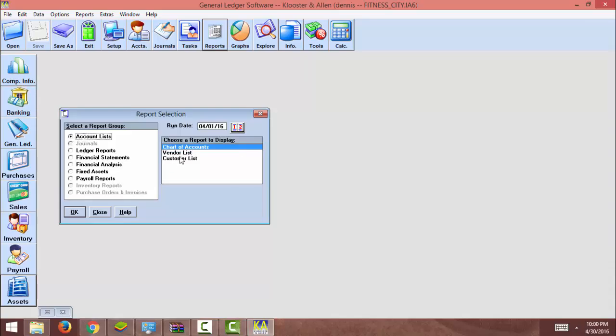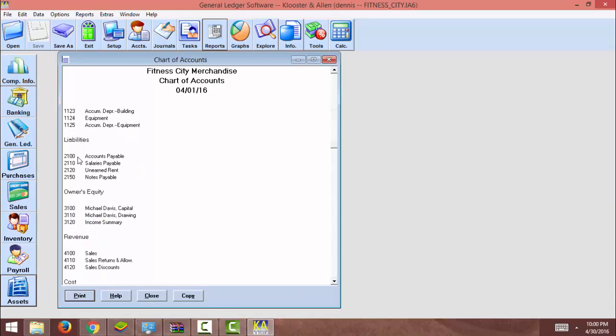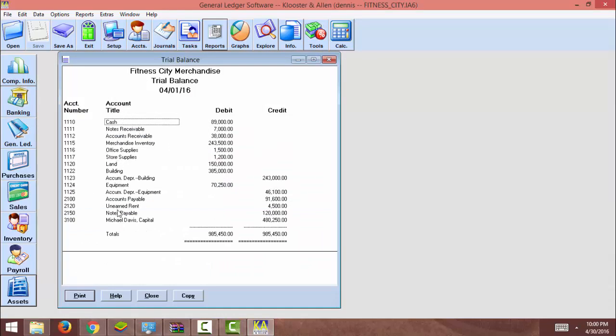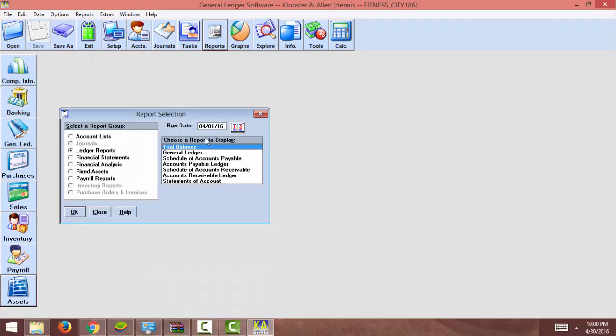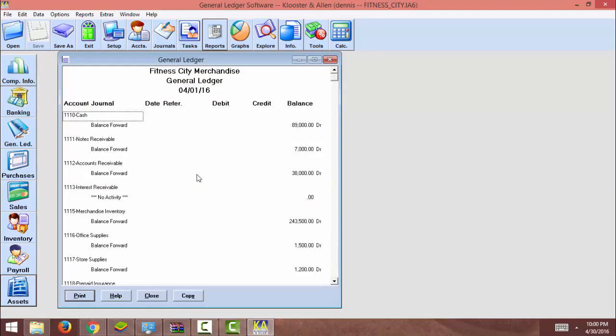See our chart of accounts. 1,000 assets, 2,000 liabilities, 3,000 owner's equity, which is our trial balance here. Okay, and we're gonna see this figure in this general ledger from cash to expense.